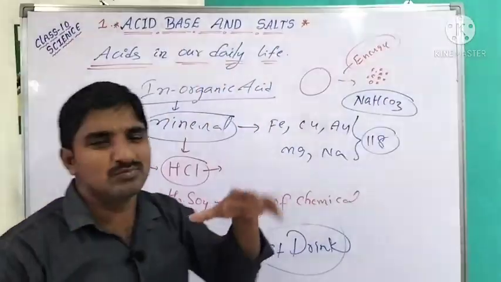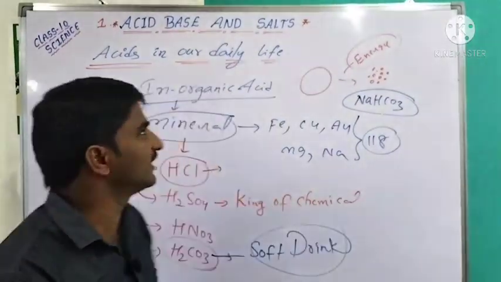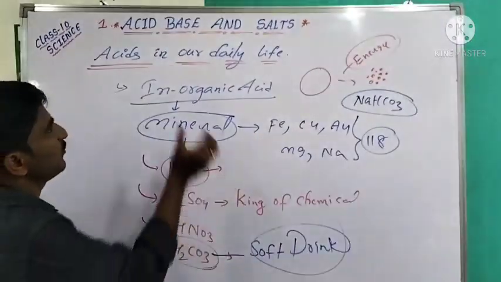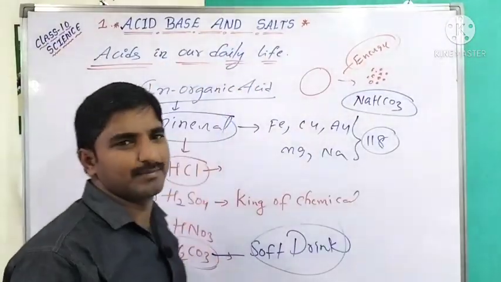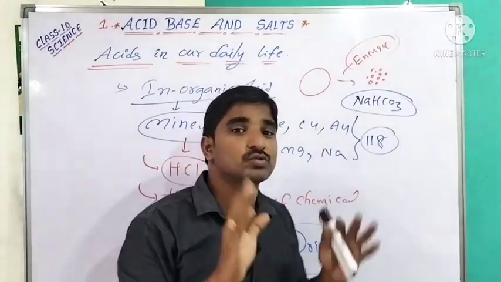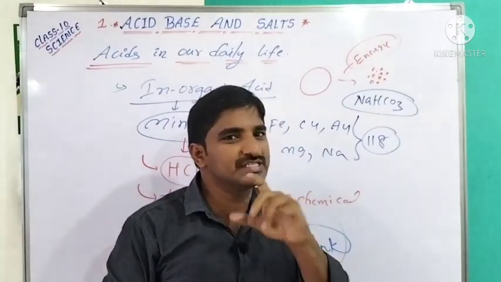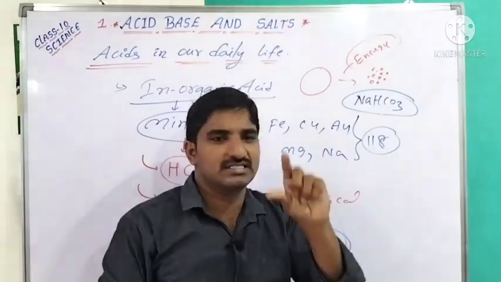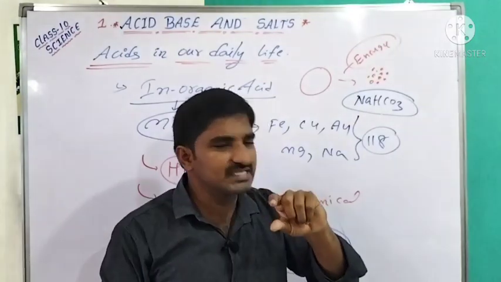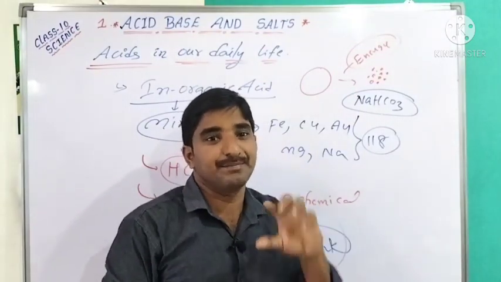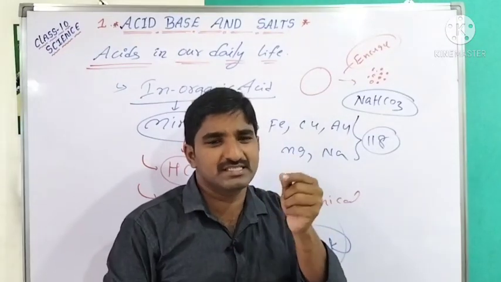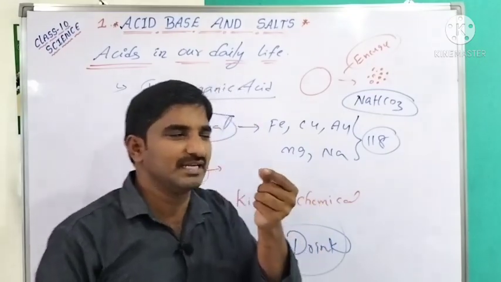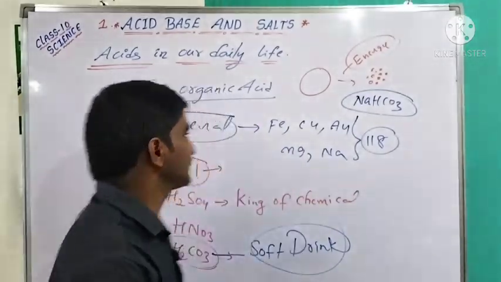Our topic is very useful in our daily life, so we have to learn briefly about acids, bases and salts in daily life. These are important. A simple one: bases in our daily life. A simple example is soap solution, which is basic in nature. Whenever you touch soapy particles, a slippery nature is there. Slippery nature means some layers are moving, liquid-like. That slippery nature is what is called bases.